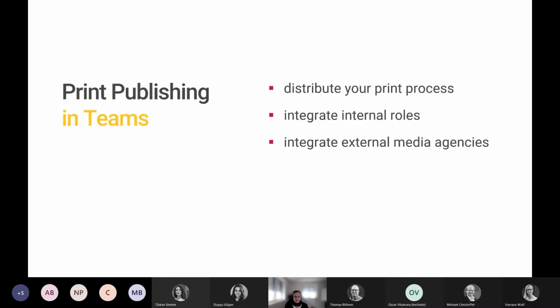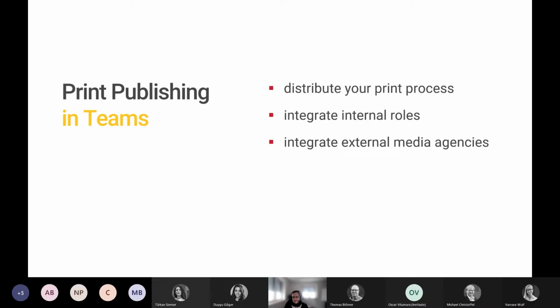Since I already talked about being able to work in teams, usually in most print processes there are a lot of people involved. So you have different roles.